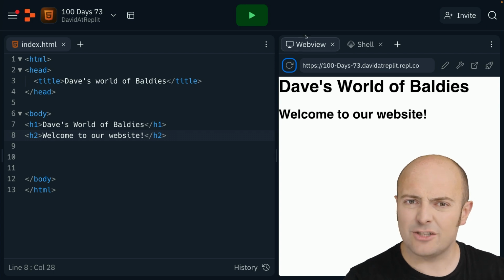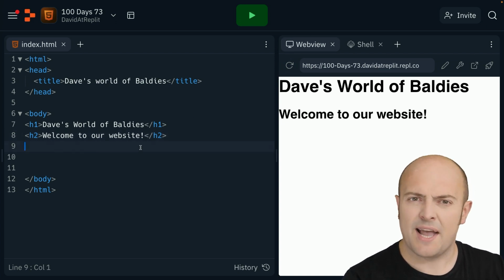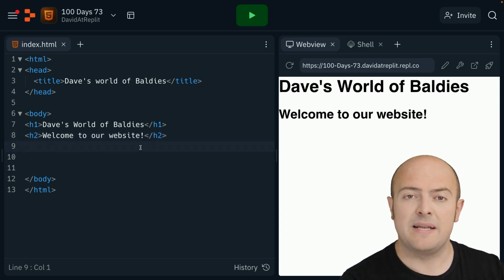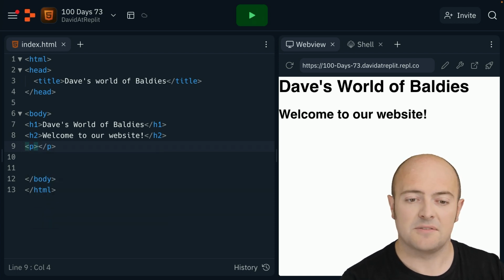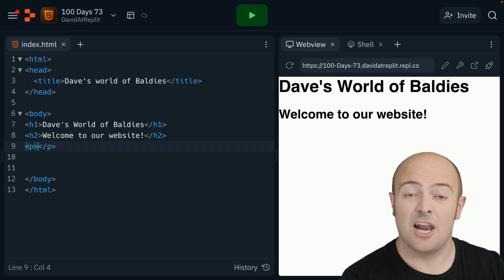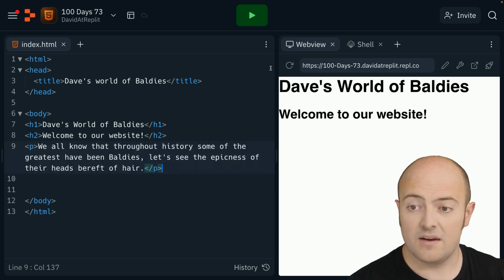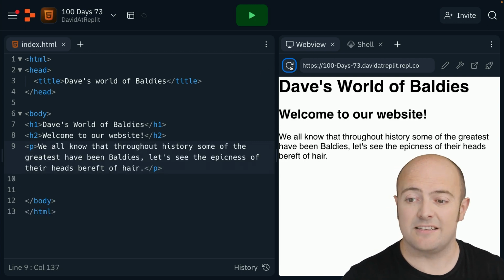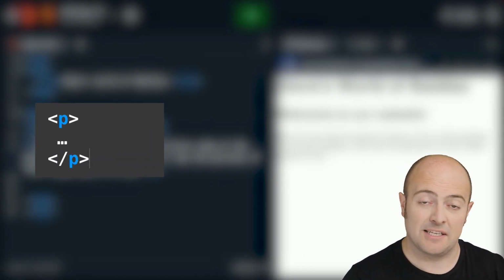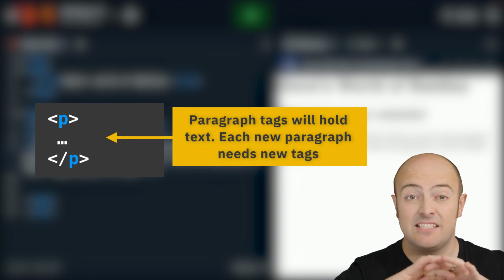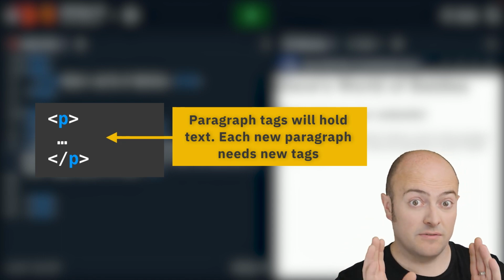So what about some actual text then? Well, actual text is a paragraph, which means our tags to put text in are going to be P tags. P tags involve lines and lines of text. Now, if I refresh this, we'll see the text appear. Notice that it's in a default font in a default size. I haven't yet given it any styling options, and we're not for this lesson.